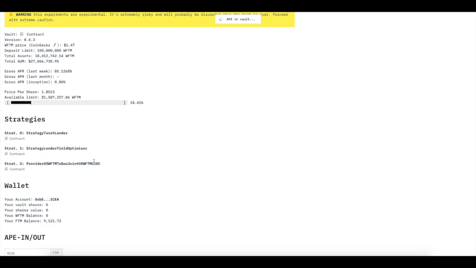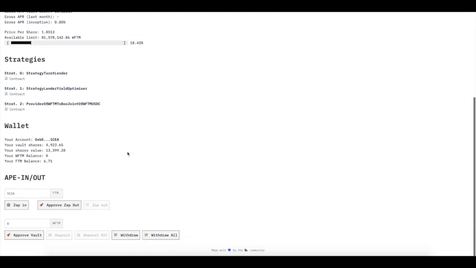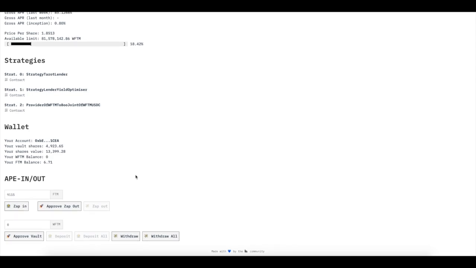It has a similar UI as Curve. Remember, guys, you are taking on additional risk when you use this. So make sure you are using it with funds that you are not afraid to lose. The funds that you deposit in here, they are going to automatically deploy them in the different contracts and different farms for you, so you don't have to do it. So I've automatically deposited the funds in here, and now I have some tokens.